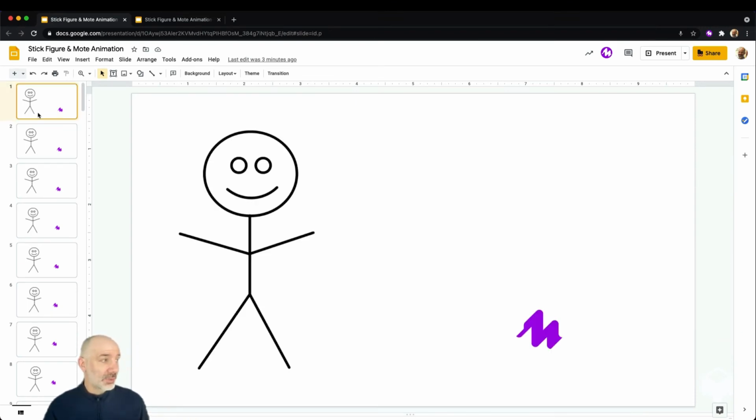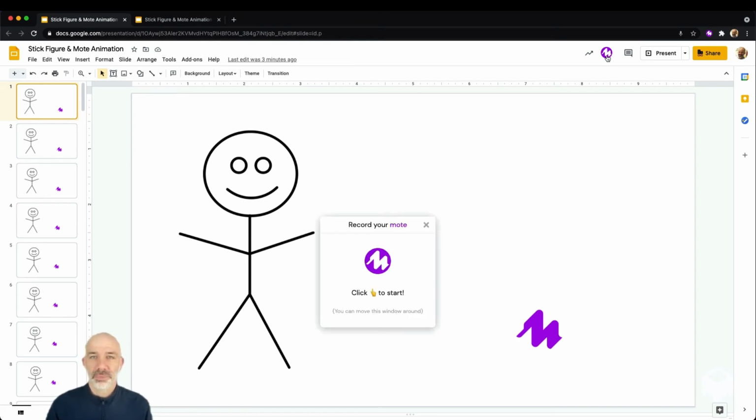Now that I have that timing in my head of what I need to say, I'll go back to slide 1, and I'm using the Mote Google Chrome extension and Mote in Slides, and I'm going to record my voice bringing this character to life. He'll say, oh, what's that? And then he'll hold it and say, Mote Rocks. And then I'll have him look at it for a minute and then run away going, I'm taking this with me. And he'll run off the screen. So let's create the audio. We'll tap on Mote and record.